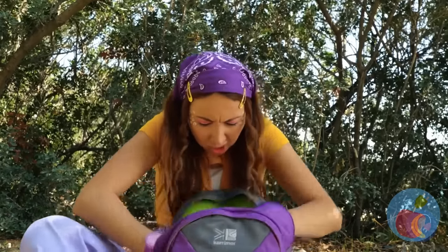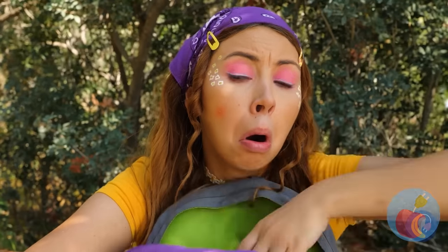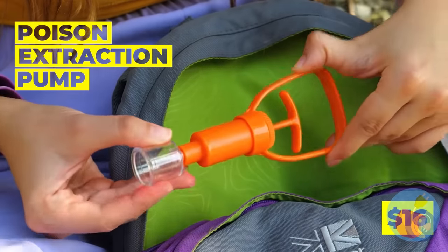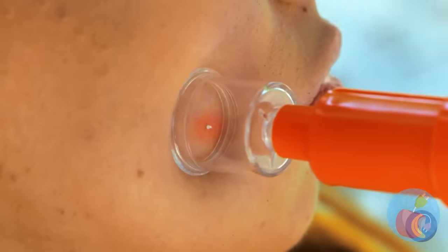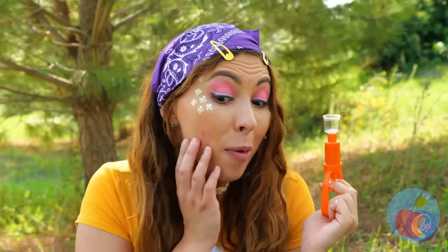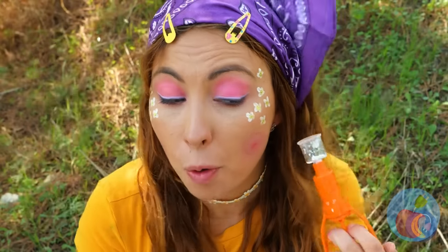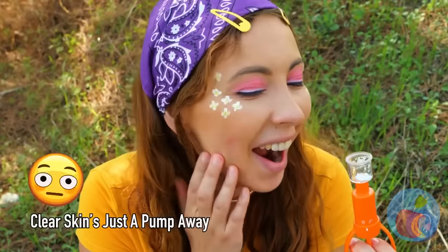We need something to ditch all these bugs. Uh-oh, don't move. Ouch! Oh, that's gotta hurt. But this pump should help. And it sucks the poison right out. Did you catch a stinger? Wow! What else does it work on? Let's try this pimple. Oh, it's like a geyser. What? Say goodbye to pus.